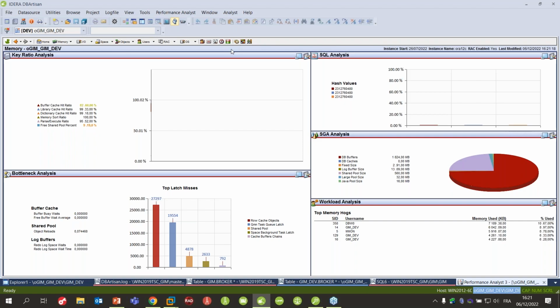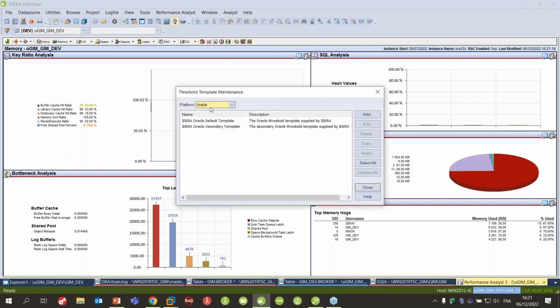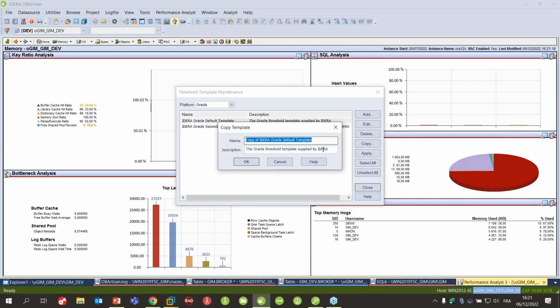Like I said, for this alarm, how it works depends on the platform. So here I am connected with Oracle. We support Oracle, SQL Server, Sybase, Azure, and DB2 Linux LUW. With Oracle, by default, we provide a template. The first thing to do is to copy the template to customize it. My own Oracle.